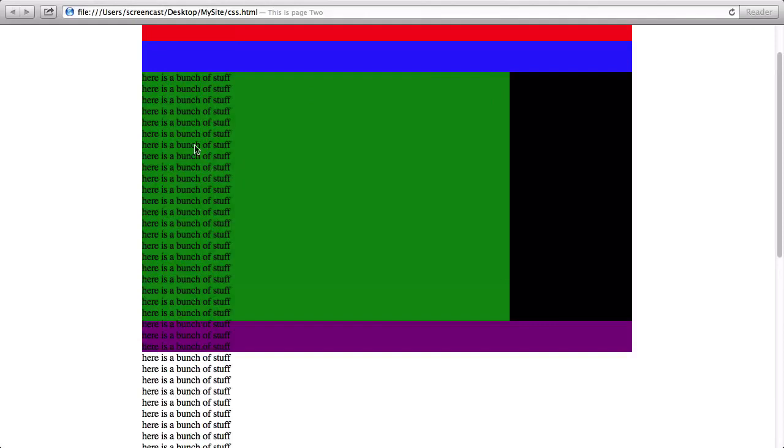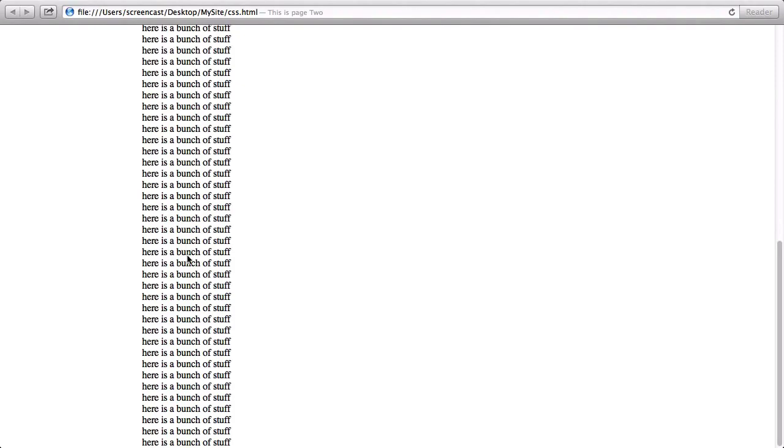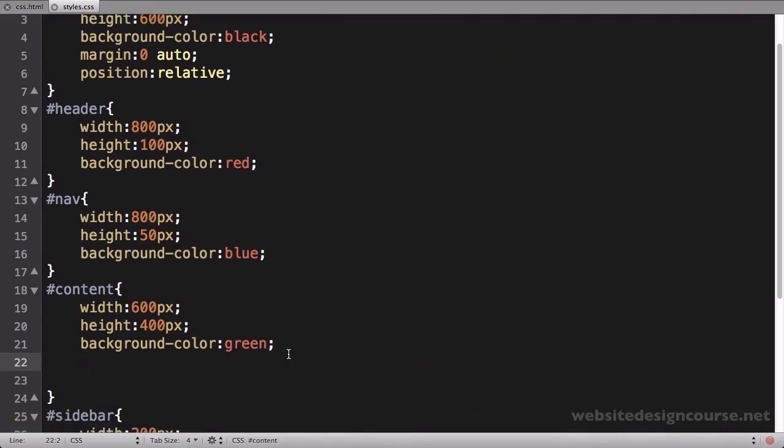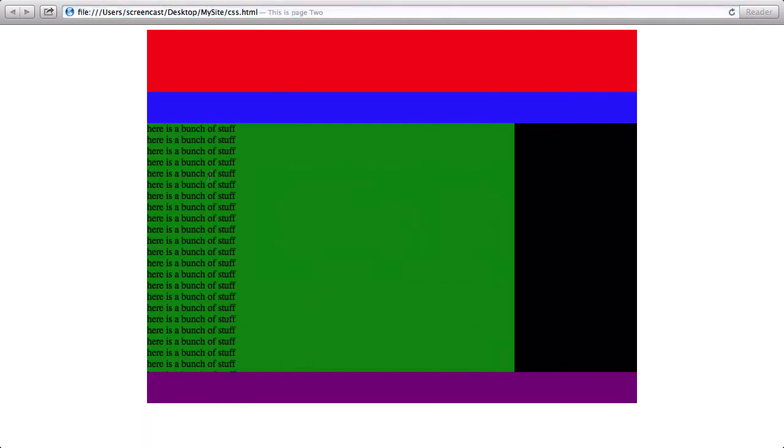The default behavior is just that it overflows and kind of runs on top of all the elements. But you can set a few of the properties on that div to determine how that content will flow in the box. The property here is called overflow, and I can set this to hidden. If I save and refresh, any of the content that's outside of this 400 pixels height just gets cut off. So it's still there, it's just invisible really now. It just cuts it off there and I can't see it.